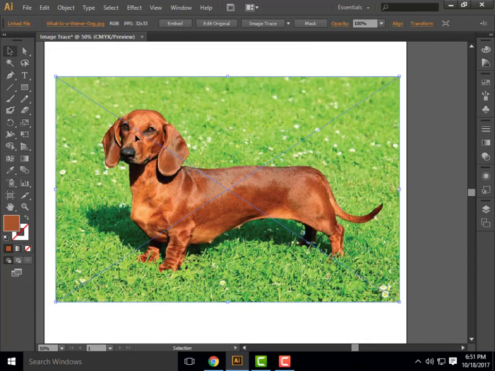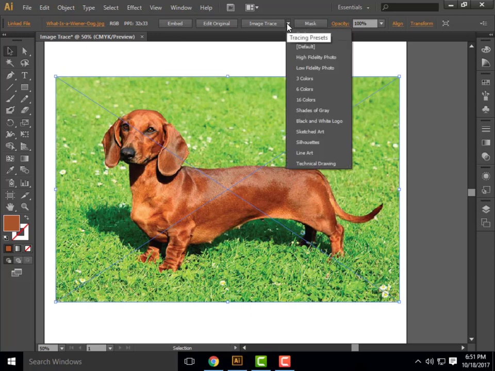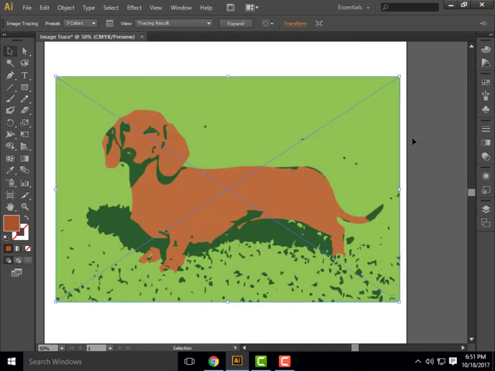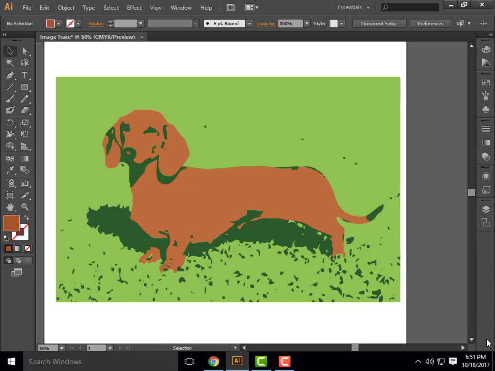Let me backtrack a little bit and let's try something a little bit different. Let's go up to image trace and let's try 3 colors. You can see here that it's much more Charlie Harper-like. Okay, there's very few colors, but you still see some details and some little patterns. Ultimately, whatever result you're looking for, it's kind of a trial and error process. There's not really a way of predicting what the final outcome might be. But once you do maybe one of each, you'll get an idea of what the general results are of that particular image trace.